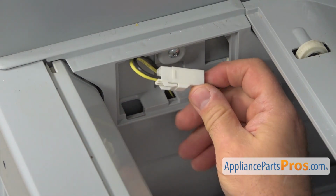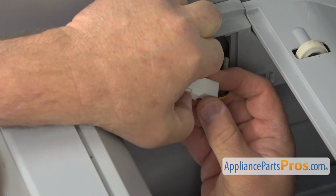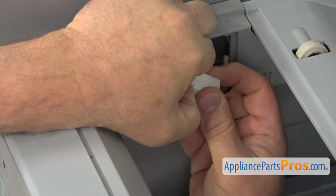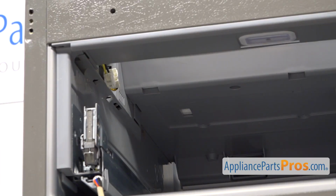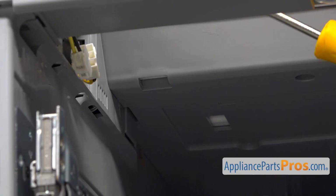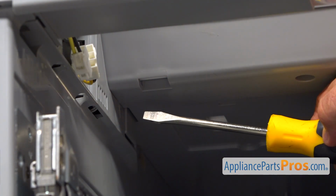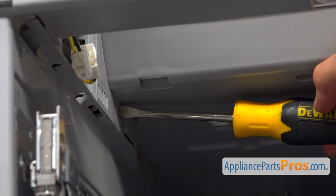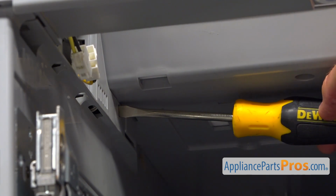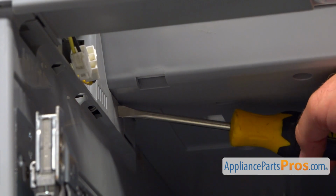And I'm going to disconnect the light plug here. That's our tab. Push it in, and pull it apart. After we disconnect the power plug here, we need to remove the base, the drawers base, crisper drawers. So using a flat blade screwdriver, I'm going to insert that screwdriver into this opening, push it in, and we can unlock the tab.